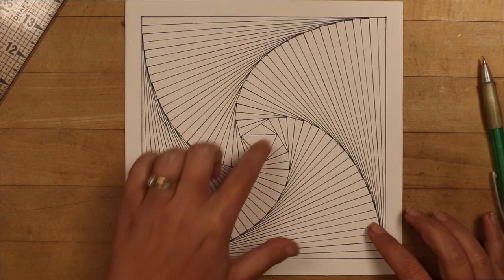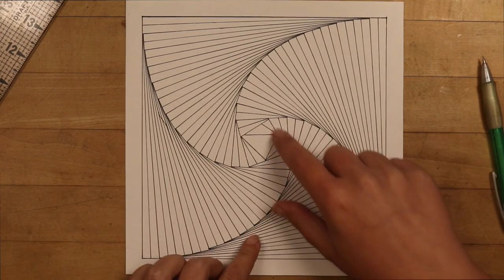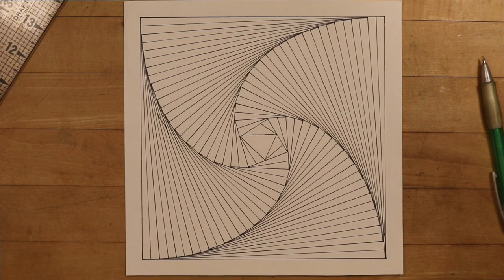Cool as it is, I'm probably not going to leave these little ones here in the middle, but instead just color this whole middle in here black. But I thought, well, I'll see how far in I can go before it's really a hot mess and it started going crazy through here. So that's where that is.